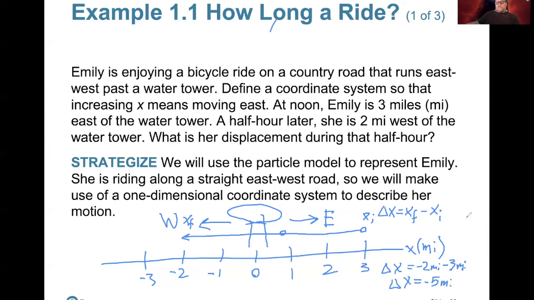So does this point in a direction? The answer is yes, it has a negative sign. So that tells us that she is moving in the negative direction. So we will draw Emily's vector here as green. Okay, so her vector is going to be green, and she is moving in the negative x direction, and the magnitude is 5 miles, and the direction is negative.